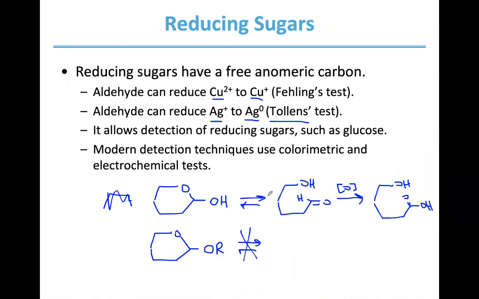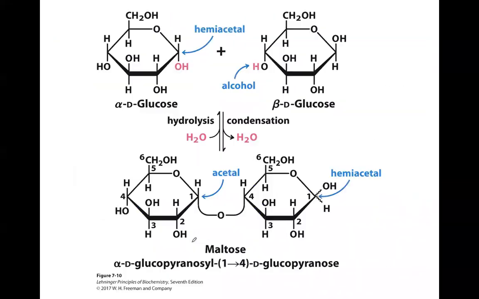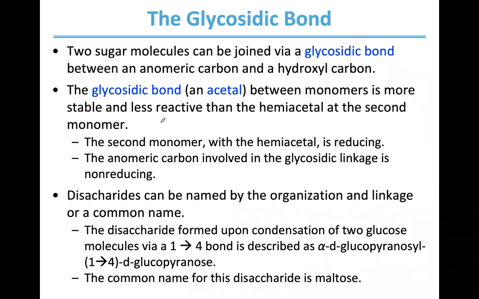All right. So I already introduced to you the concept of the glycosidic bond. So this bond right here, once you convert this hemiacetal into an acetal and you form a bond to another type of alcohol, is known as a glycosidic bond, and it's used to link sugars together. So what else do we need to know about the glycosidic bond? Now it's an acetal, not a hemiacetal anymore. It's an acetal, and it's much more stable, less reactive than a hemiacetal.